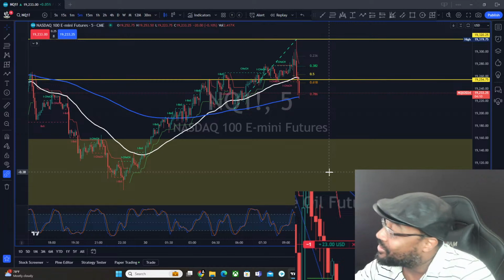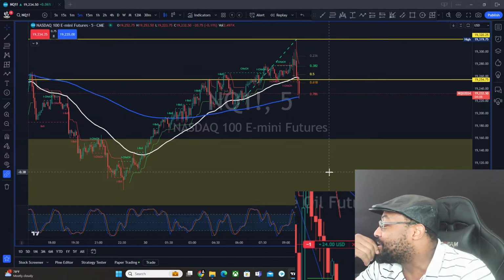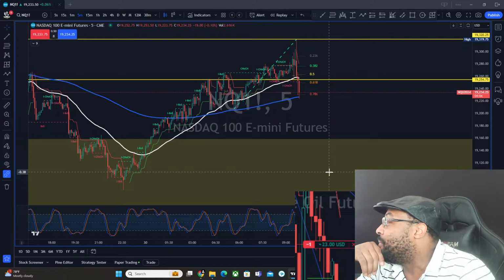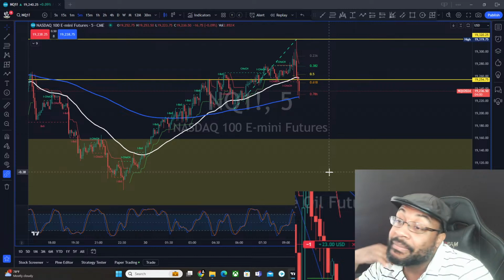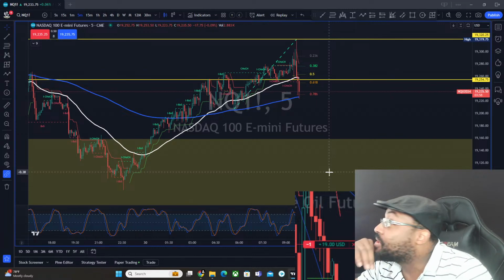This thing is probably going to take off. If it takes off to this order block, I'll probably play the bounce and just wait for it, and maybe that's the catalyst to help the news. But this could come back. I would say be smart with your profits if you are in this trade.